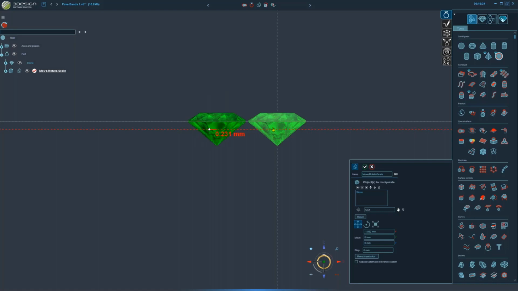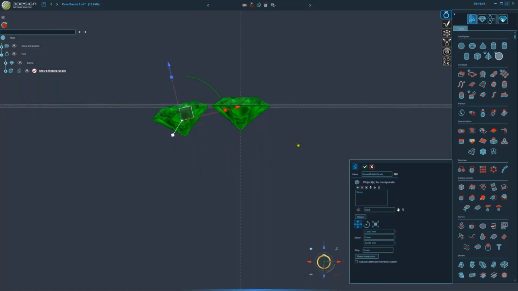I can just line this up, give it some rotation, and move it down. And that's kind of what I want. I want that kind of angle there. That way, when I draw my cross section, it's going to match that angle and shape that I'm trying to go for. We'll validate that.